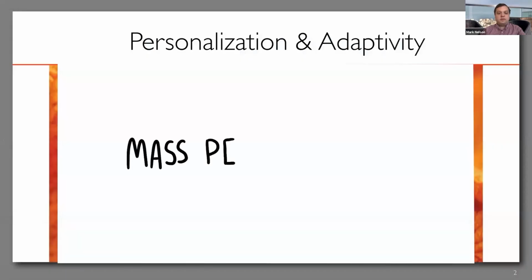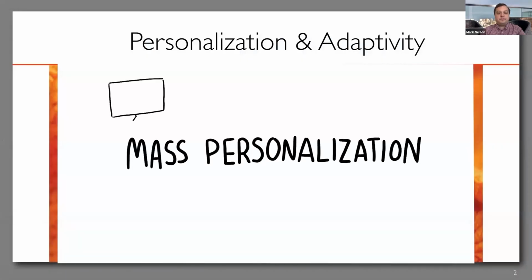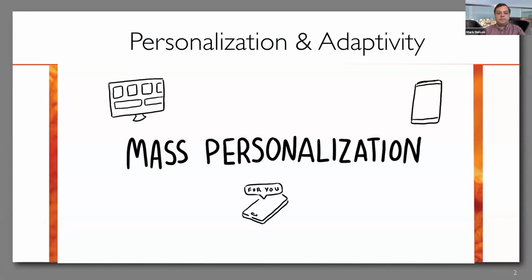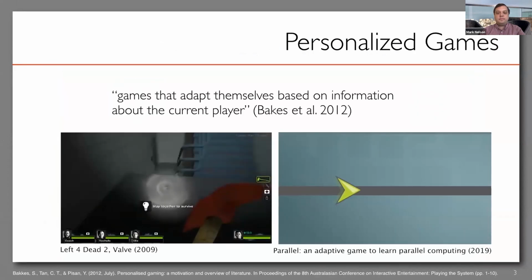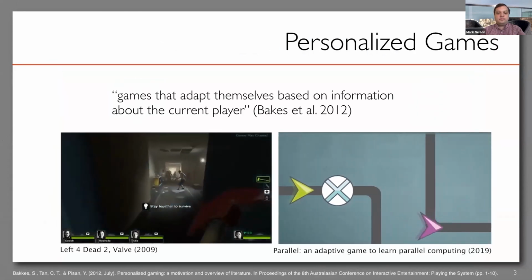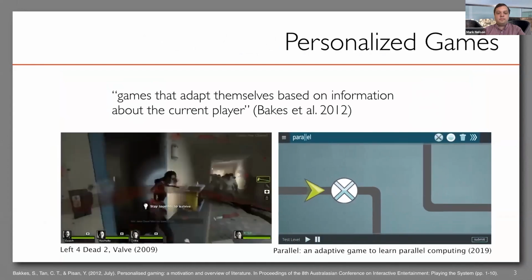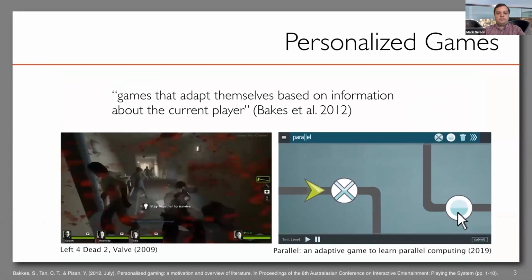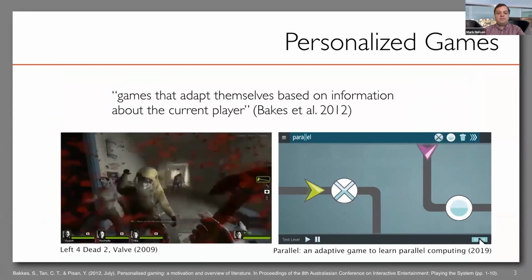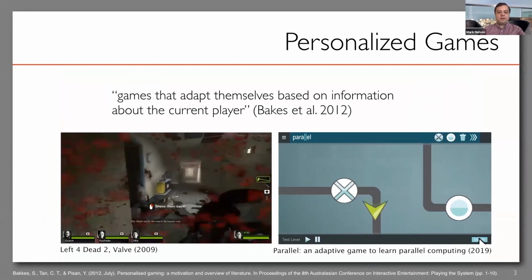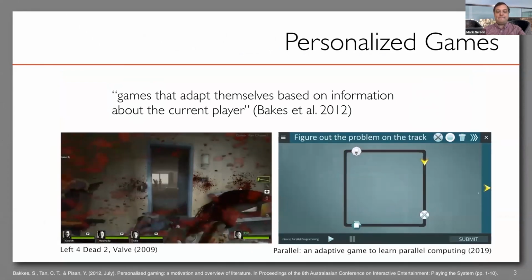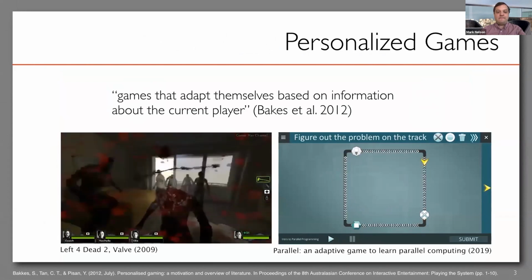We are at the dawn of mass personalization. Every day, we consume products suggested to us by recommendation systems. We find out what is going on with our friends and in the world through content feeds curated for us individually. In games, we're no strangers to adaptive systems. Personalized games have been developed, for example, to improve learning and for making better player experience. In this paper, we use Bakkes' definition for personalized games.